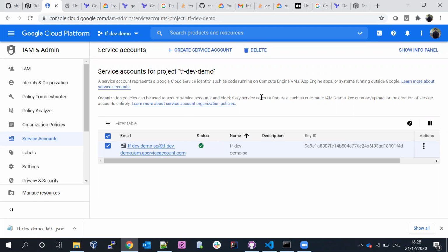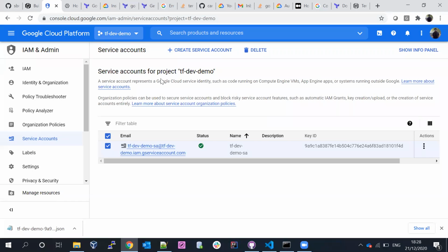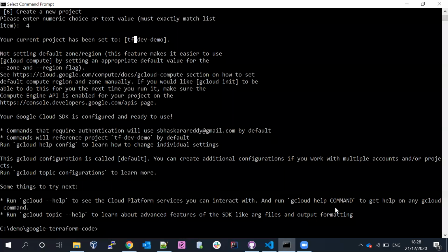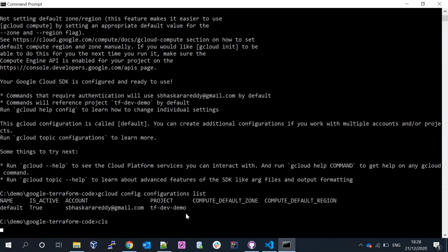Sorry, we're in the right direction only, I was confused. There is a project named TF Dev Demo. I was confused, I have different other projects also. Okay, TF Dev Demo. So even if you enter gcloud config list here, you can see all the details. TF demo is my Google account name.